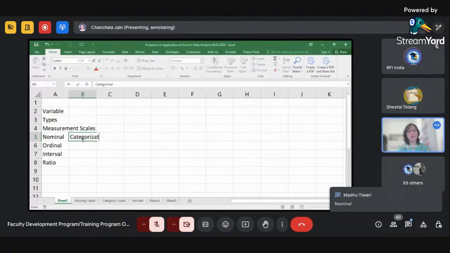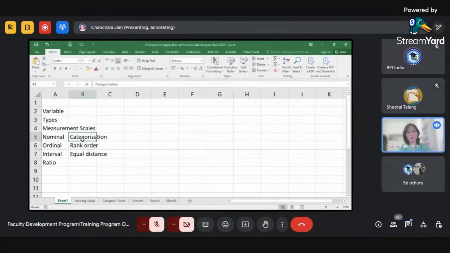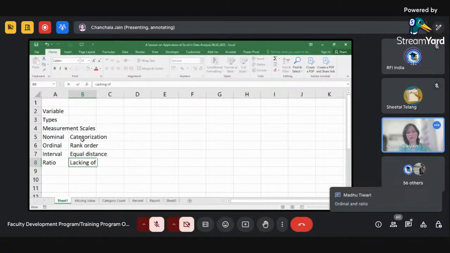Very good. So this one we are using for categorization. This one for categorization and rank order. This one for equal distance or difference. This one for having the actual or absolute zero, right?